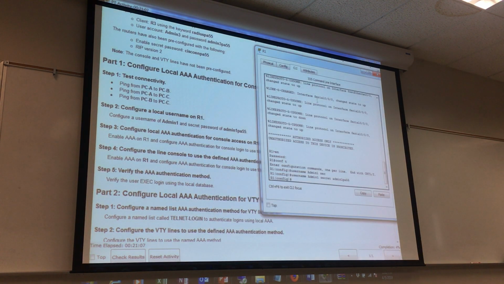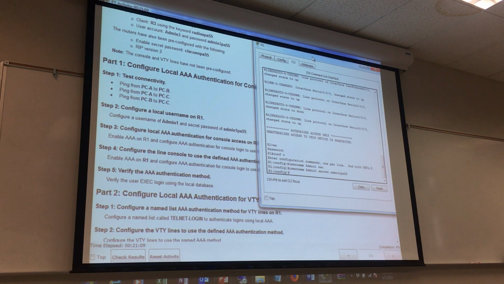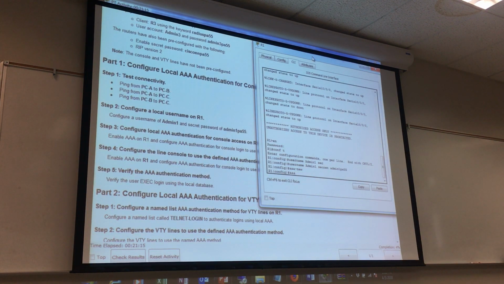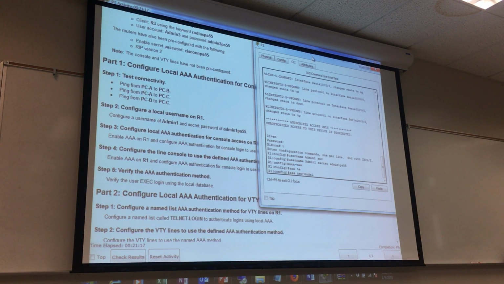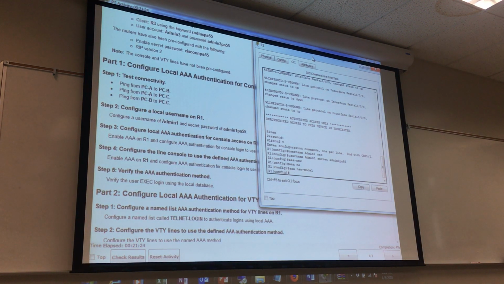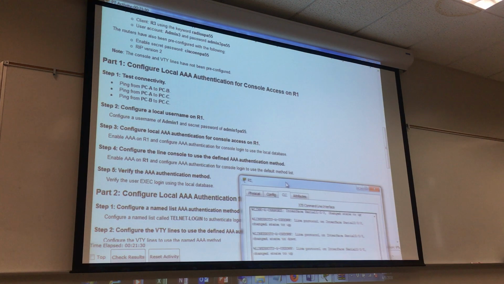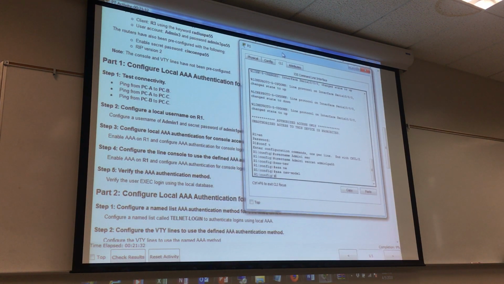Okay, so that is a global configuration command called aaa new-model. AAA new-model. That turns on the AAA engine. Okay, so that enables it on R1, and then we configure AAA authentication for console login to use the local database.